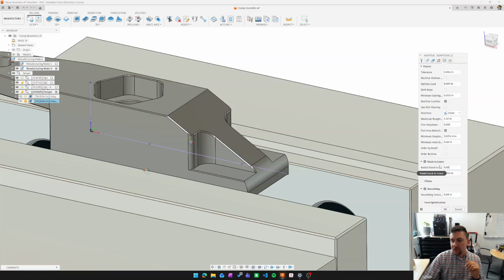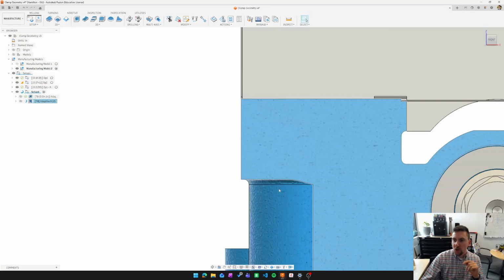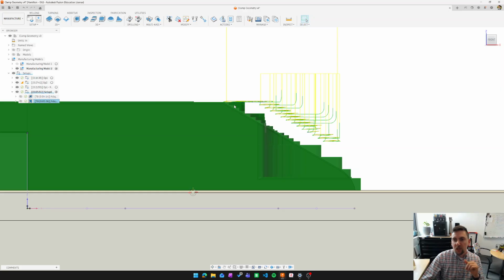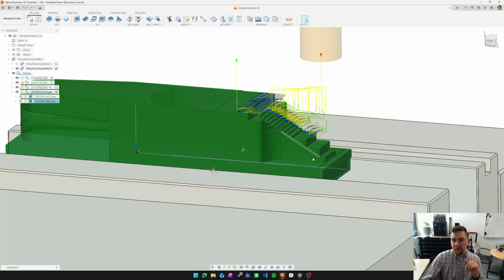I'm also going to drop our stock to leave to about 5 thousandths. And when I click OK, this is going to take considerably smaller passes, and it's going to take a little bit longer, but it should reduce the steps that we have to machine by quite a bit.